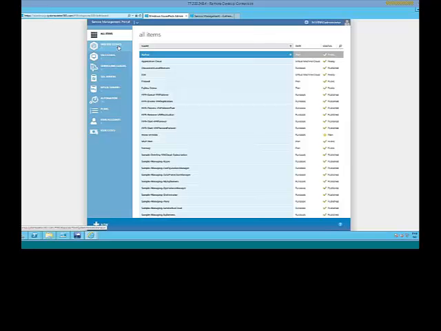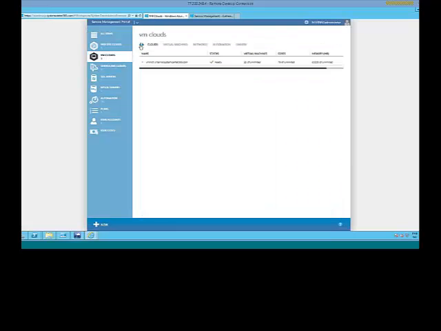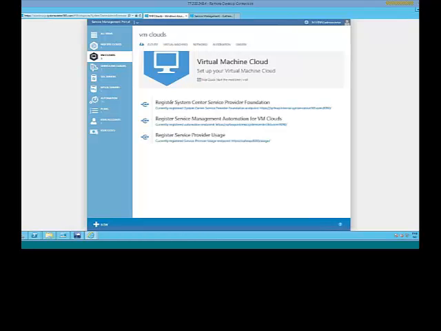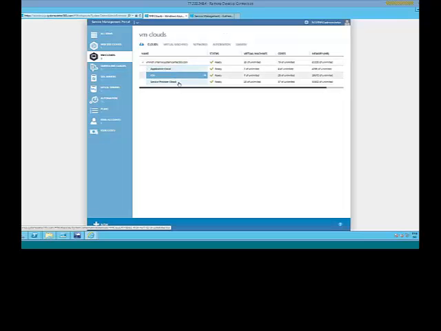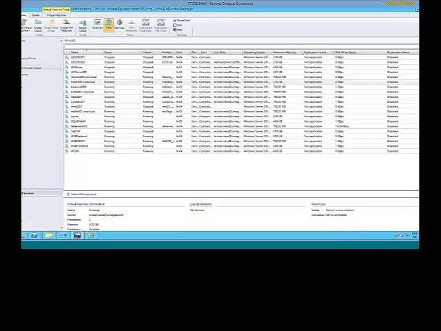Now, this is starting to become interesting. If you have a look at the VM cloud, you can see that the Azure Pack API is registered with System Center Service Provider Foundation. So here is the URL. By connecting to Service Provider Foundation, I was able to add my Virtual Machine Manager server, or management plan, if you like to call it that. If we extend the VMM server, you can see that all three clouds are exposed here in Azure Pack. Going back to the VMM console, you can see that you'll find the same clouds here. So obviously, this looks good.